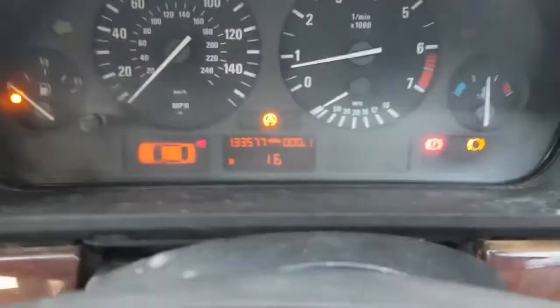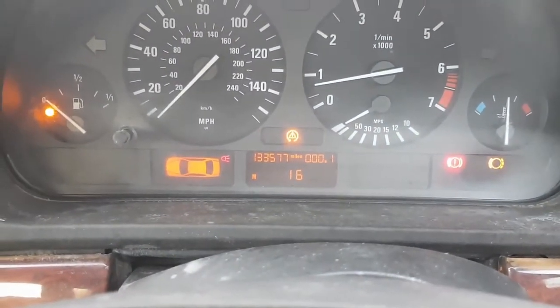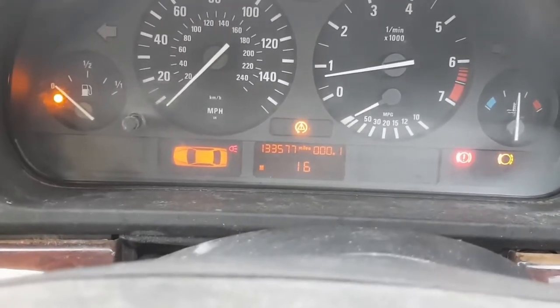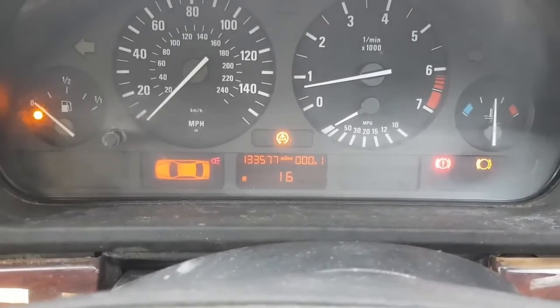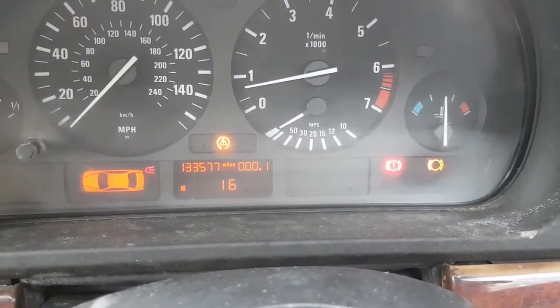And on the dashboard here, there's a light, I believe, on the driver's side rear that's an issue. We're nearly out of fuel. I've just put in about 10 litres of fuel. 133,000 miles. Temperature gauge is working okay.